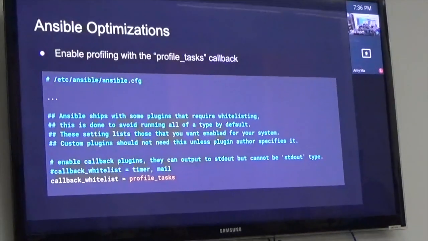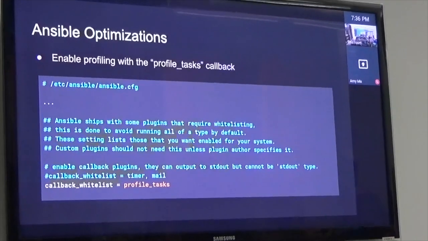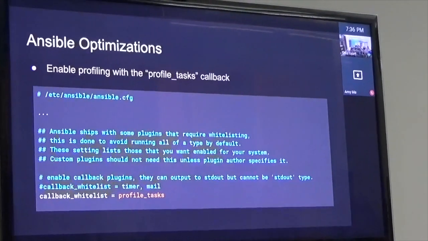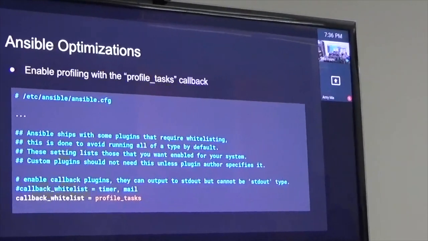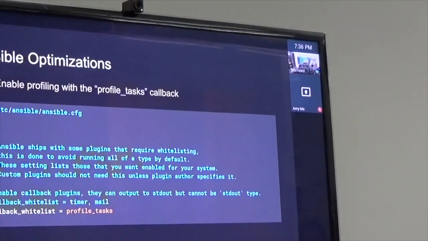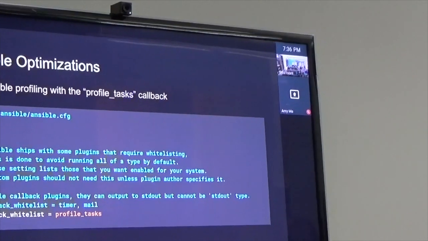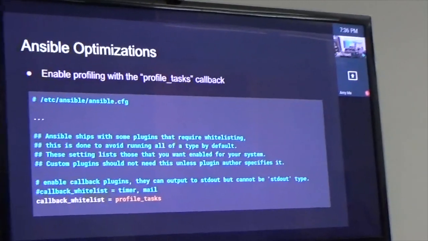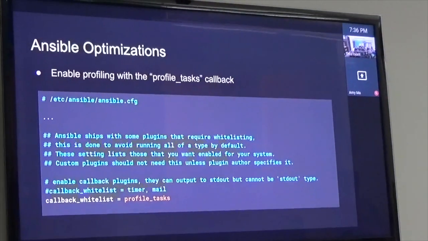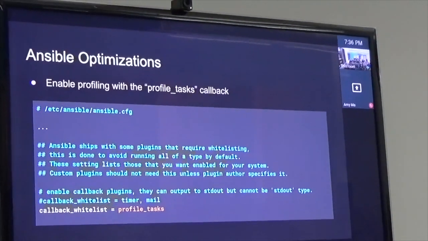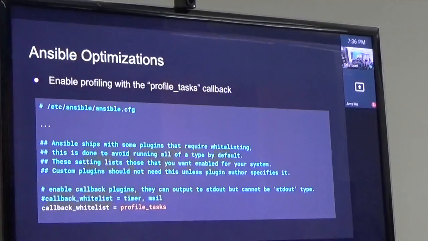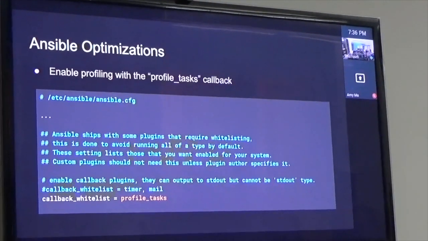So the first step in optimizing any code should be profiling. Ansible actually includes a profiling module. I didn't know this until I worked on this project, but it's disabled by default. So you can enable this by adding the profile_tasks callback to the list of whitelisted callback plugins in the Ansible config file. And just a note on this and all the other optimizations I'm going to mention here are included in that Ansible controller VM in the demo code.